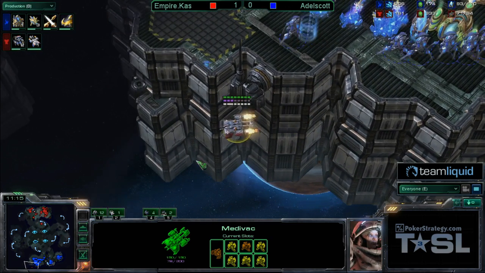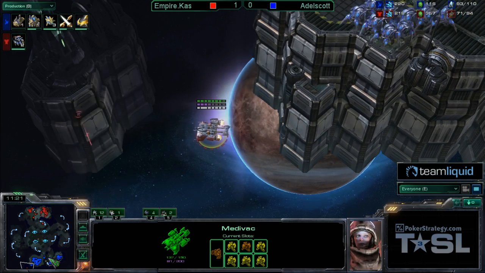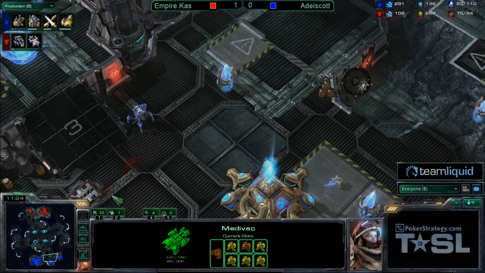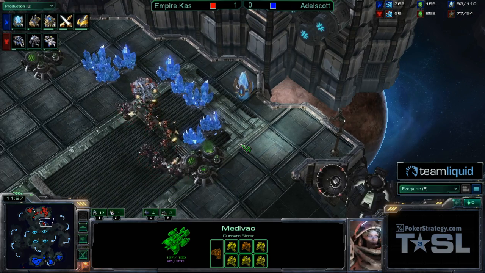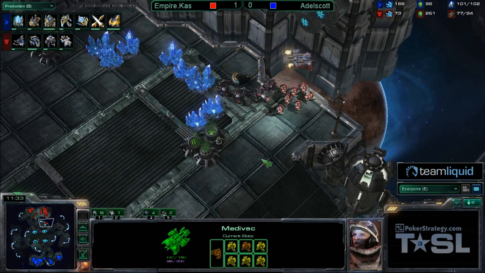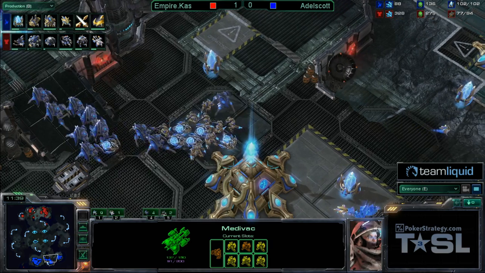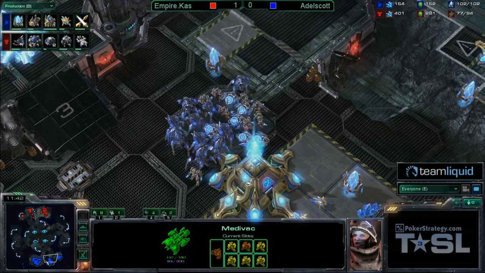A single Stalker actually being warped in, and with the completion of 2 more gateways eventually going to be turned into warp gates, Adelscott should be safe now from any further harassment. He's got both his upgrades going as +1 armor getting chronoed out, finishes so quickly. Just about to complete right now. Now following up with the Twilight Council. Once he gets Blink to defend against drops, he's going to feel much safer.